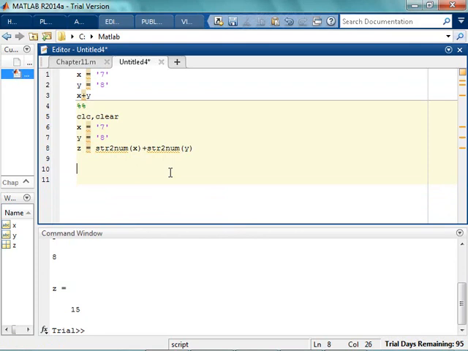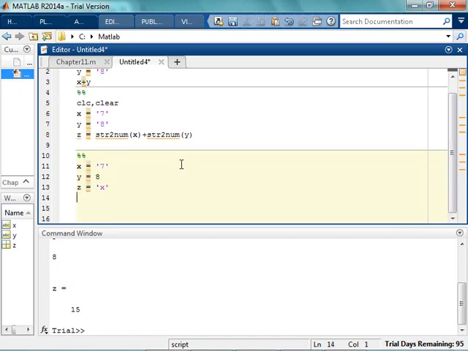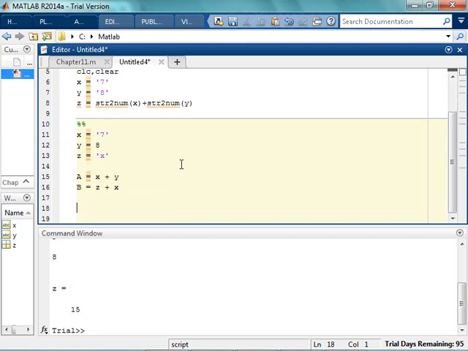What's fun about this is that it gives you all kinds of ways to play games. So I can say that x is going to be equal to 7, and that y is going to be equal to 8, and that z is going to be equal to x, just to be obnoxious. Now, to see if you really understand what's going on, what if I gave you the following problems? I'm going to give you x plus y, z plus x. So I'm going to write these down, and then I'm going to pause the video, and then you're going to go work them out, and then we're going to see what happens.